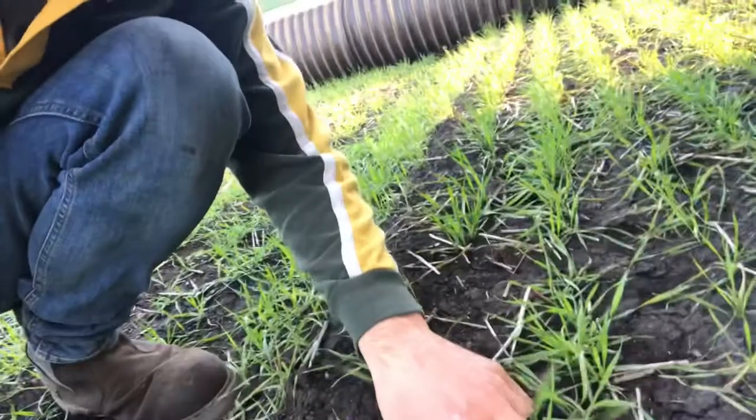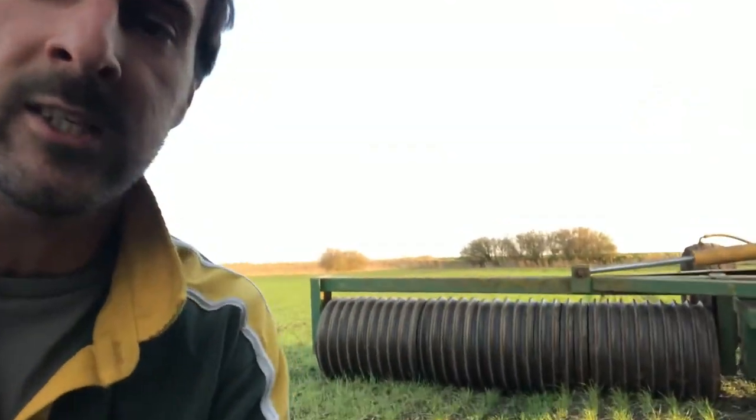It also helps push the roots firmly in the ground so that when the crop grows tall and gets nearly to harvest time — especially on this fenland light soil, you can see how black and fluffy it is — the crop tends to fall over. So I'm trying to help it root down so it doesn't do that, stands up nice and easy to combine.